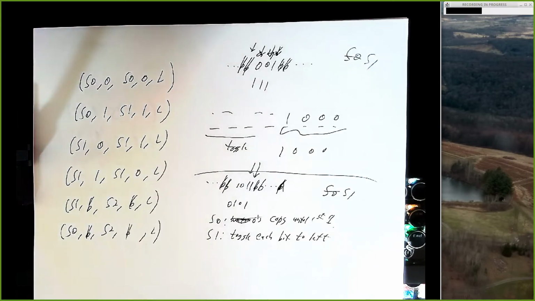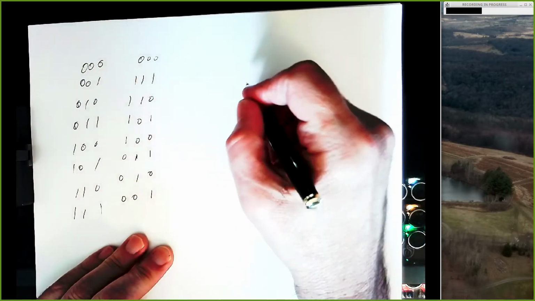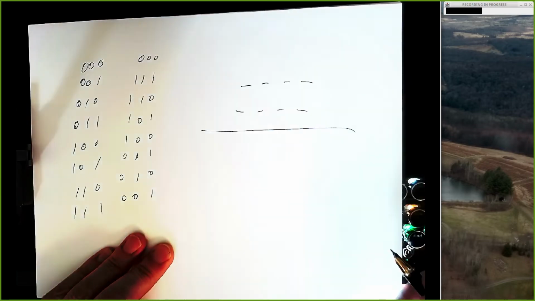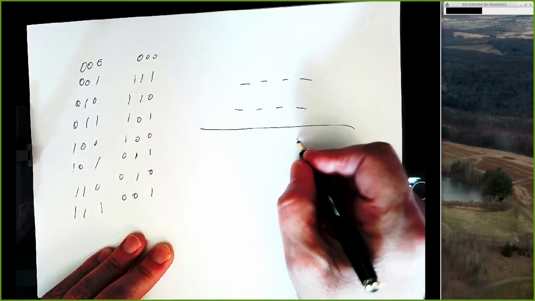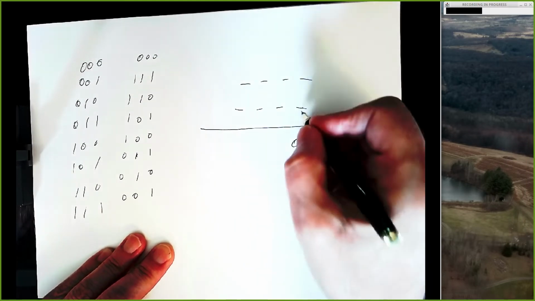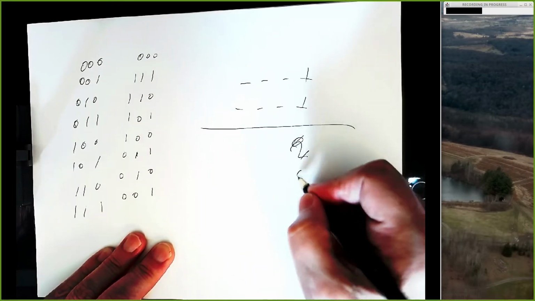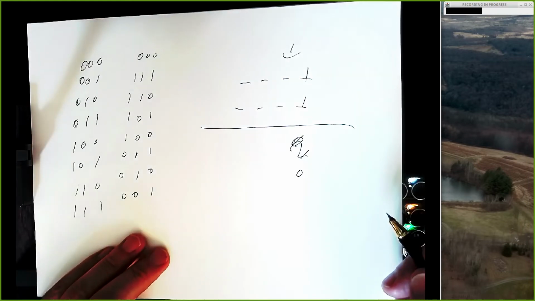Could we make a Turing machine to add 2 binary numbers? Probably. Yeah, I mean, it might not be simple, but if we have two zeros, then we put down a 0. If we have a 0, 1, we put down a 1. If we have two ones, we put down a 0, but we go to a different state, which represents the fact that we have a carry coming in.